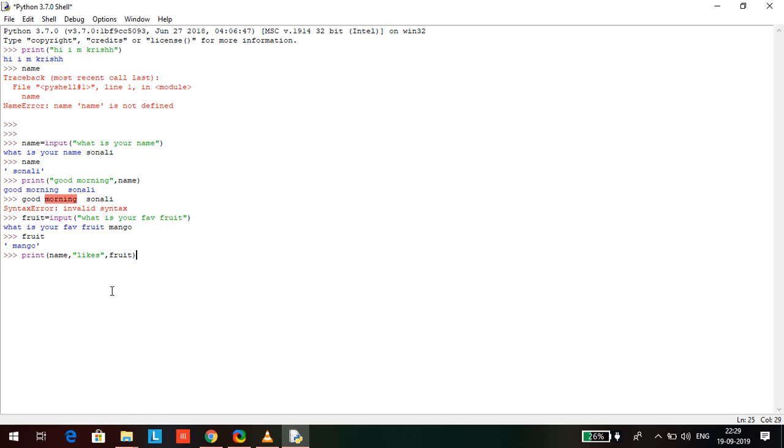So what I am doing, this part is there nowhere in a variable, so I am writing it in double quotes, but the name which I want to print is in the variable name, and the fruit which I want to print is in the variable fruit. So now I will execute this. You see, Sonali likes mango. So name has the value Sonali and fruit has the value mango, and this is how you execute print and input commands. Thank you.